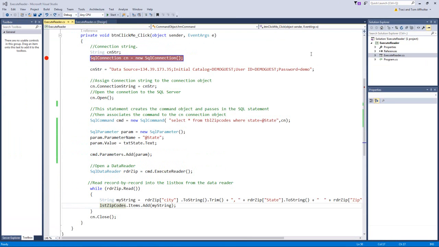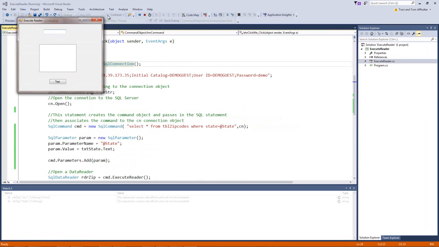So I went ahead and paused for a moment to try to figure out what my problem was, and I really thought initially that my issue was going to be with my parameter object. Let me just review what's happening here. If I put in Washington and test it, I get Washington, but if I went back in and put in Oregon and tested it, I would get nothing back.